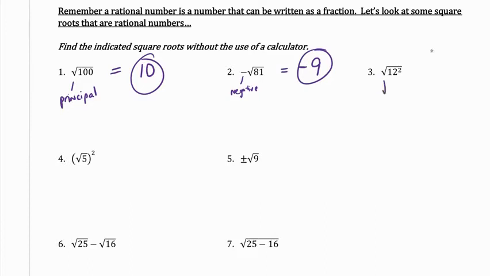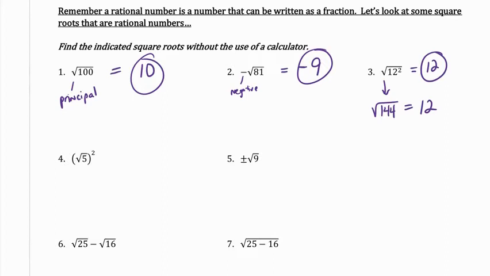Well, if I think about this, that just means the square root of 12 squared, which is 144, and then the square root of 144 is 12. But you can skip that step. Anytime you see the square root of something squared, those two things are inverse operations. They cancel each other out, so your answer is just 12. Okay, so you don't have to go through all of that extra step, but you can if you need to.